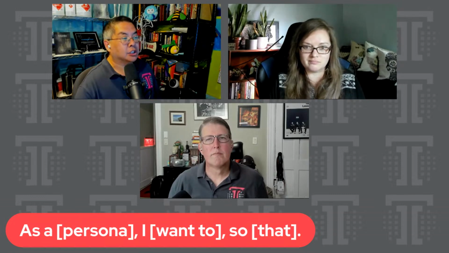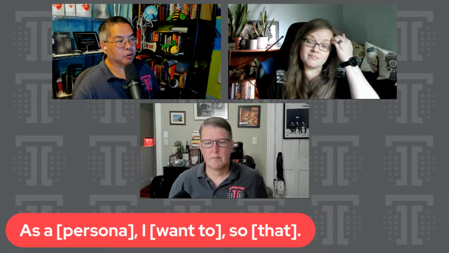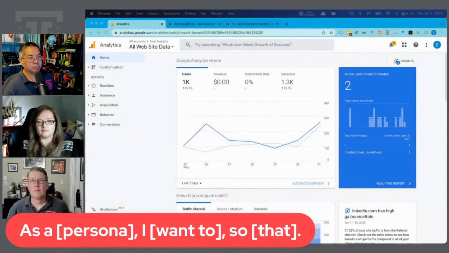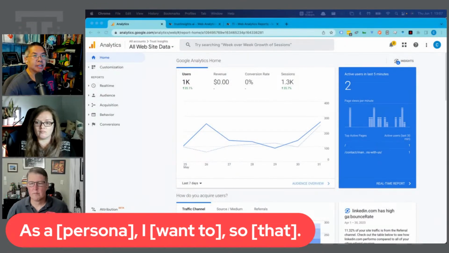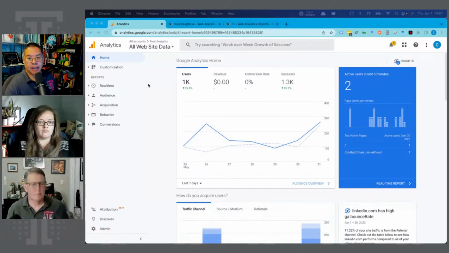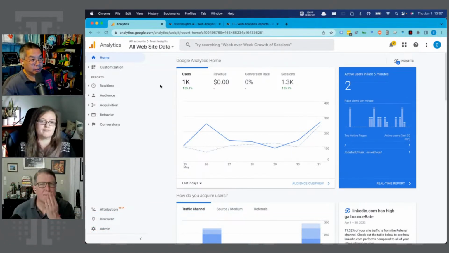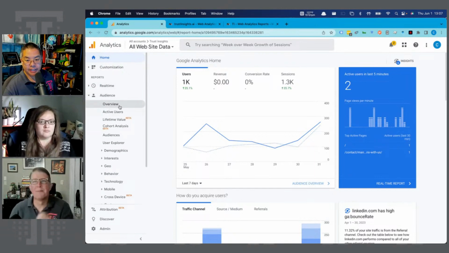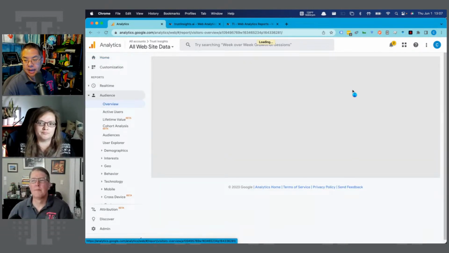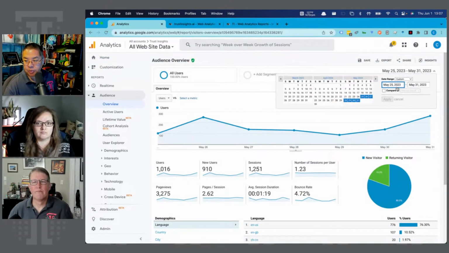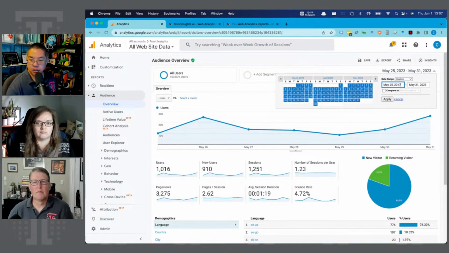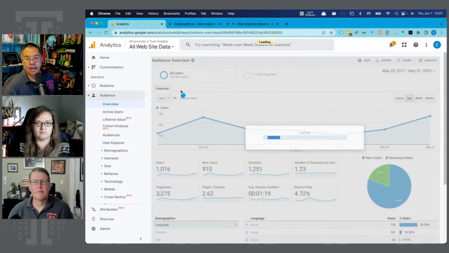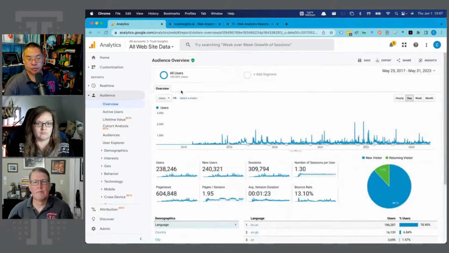Gotcha. Okay. So I think we can talk through the first couple of those scenarios pretty easily. The first scenario really is that whole, hey, I just want to know the basics. So you go into Universal Analytics, maybe you go into your audience, go into your overview. And so Trust Insights, we've been around for quite some time, so I'm going to crank this back to 2017. And here is, of course, our data for the last 5-ish years.